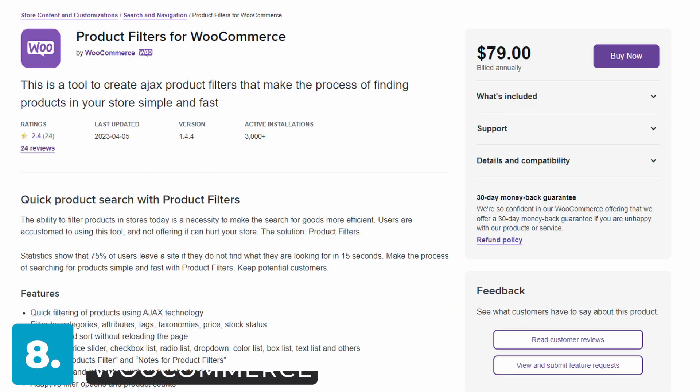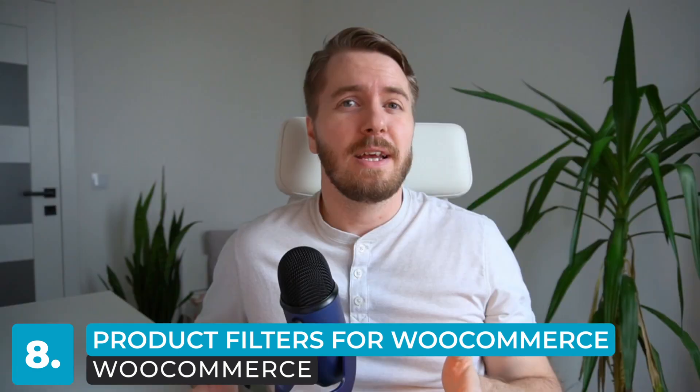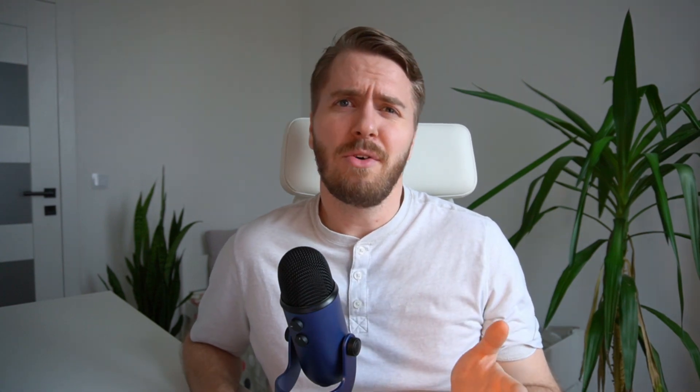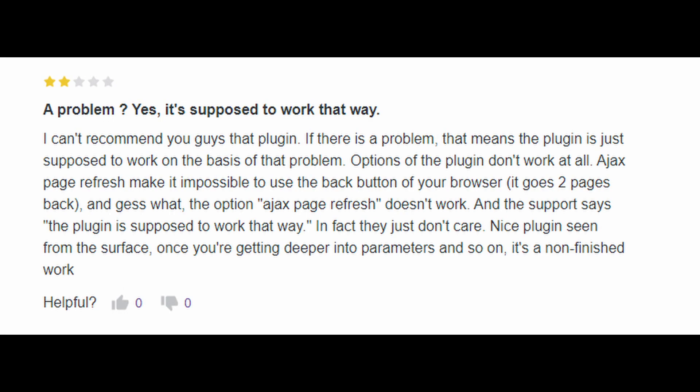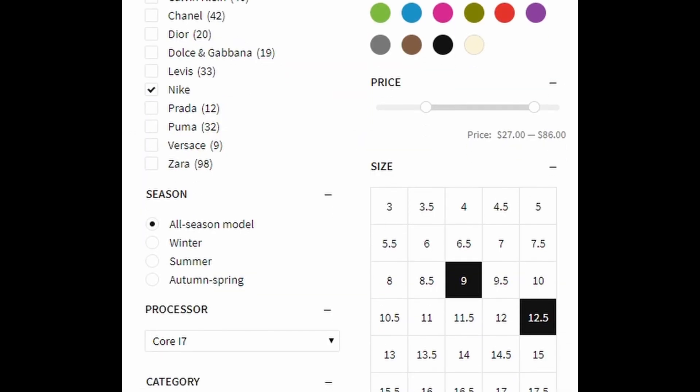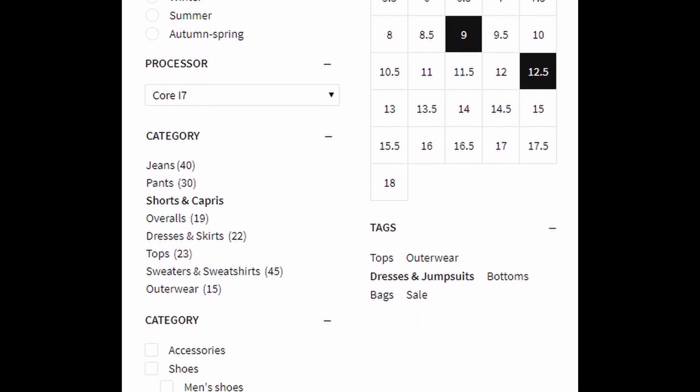Number eight is WooCommerce.com's very own Product Filters for WooCommerce. It's always nice to buy official extensions from WooCommerce, and this plugin claims to be developed by the team at WooCommerce rather than a third-party developer. However, it's only rated 2.5 out of 5 stars, and users have reported many problems — including compatibility issues and little to no customer support after purchase. There are also various performance complaints, which would be a problem if you have many products or slow hosting. The plugin is also presented very vaguely with few screenshots and no demo, making it hard to know exactly what you're buying.